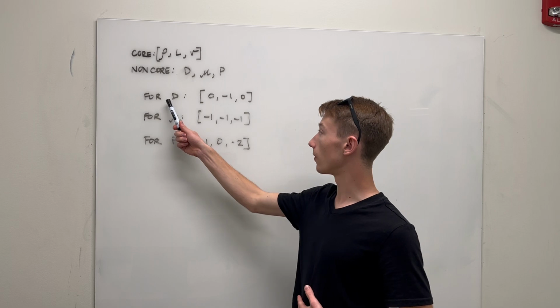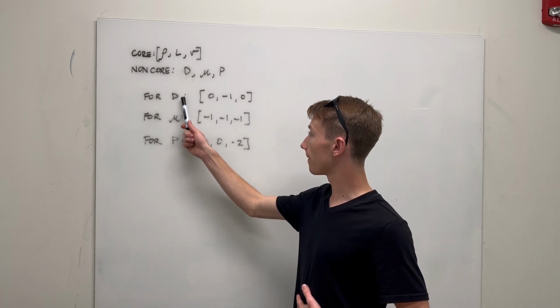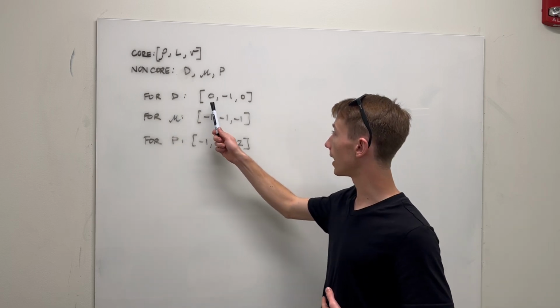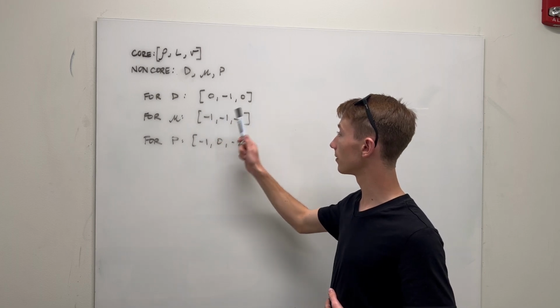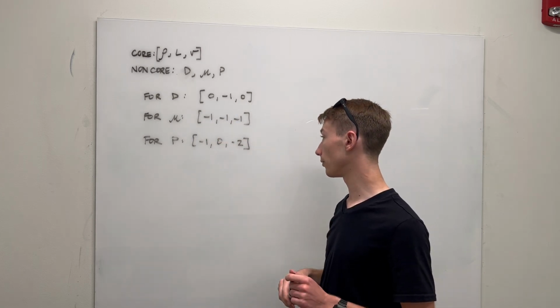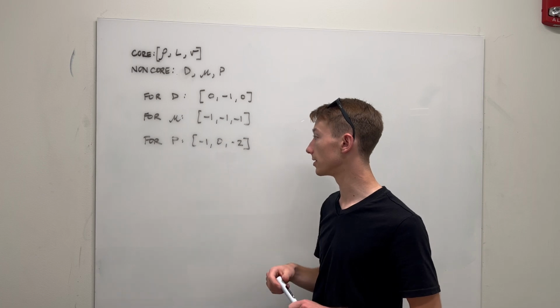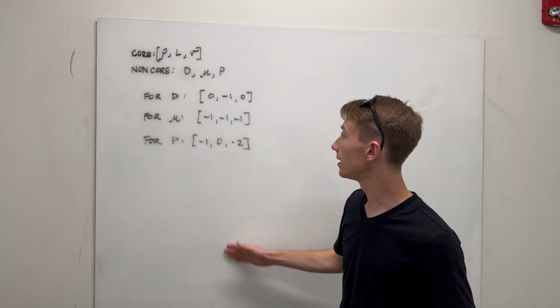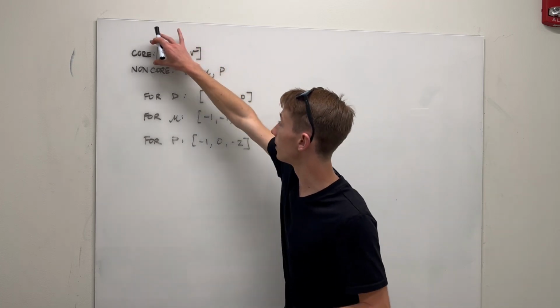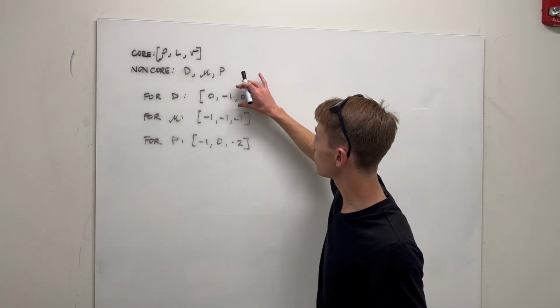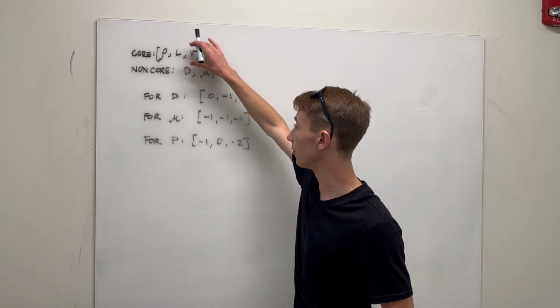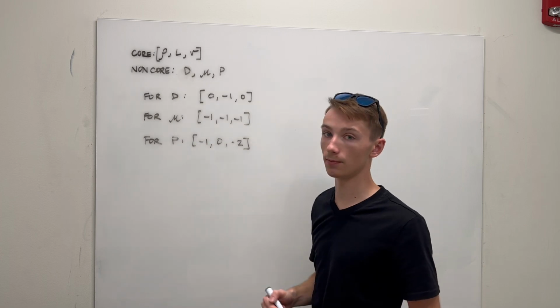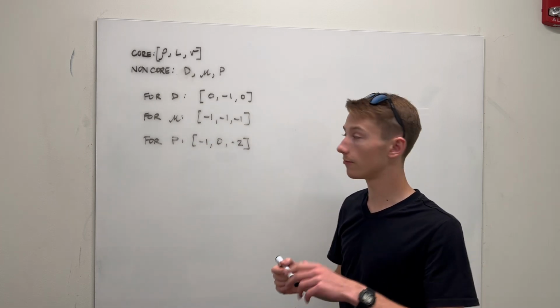When we solved for the diameter one, we got the solution as 0, -1, 0, mu, -1, -1, -1, and then p was -1, 0, and -2. What does this actually mean? It means that for this set of variables, these are the powers we can apply to these variables and then multiply by this variable to get a dimensionless group.